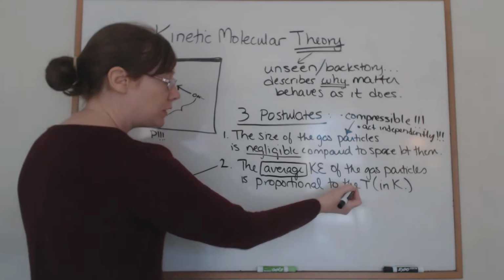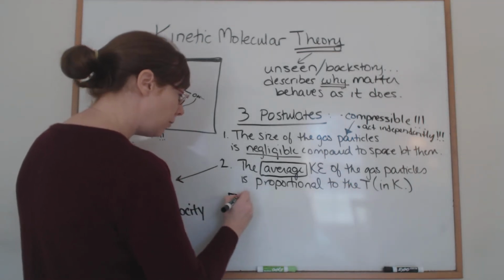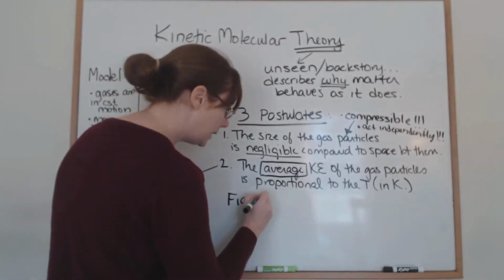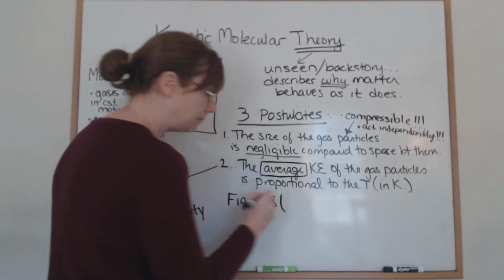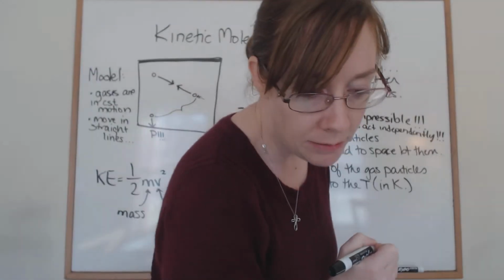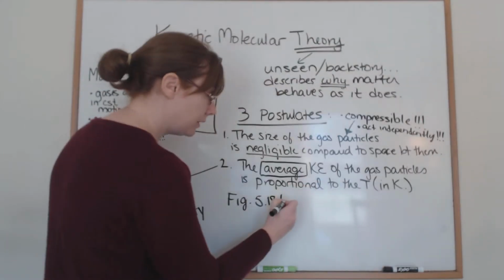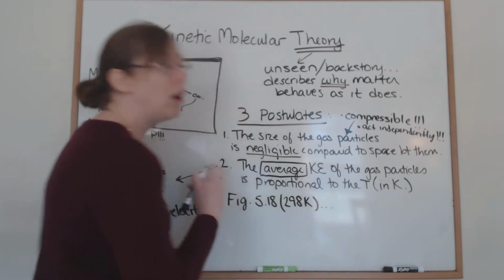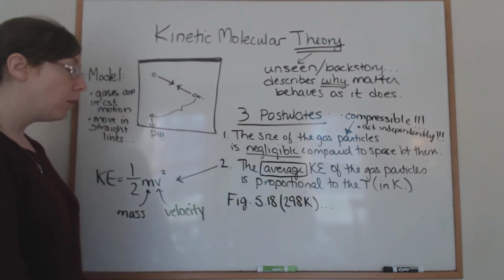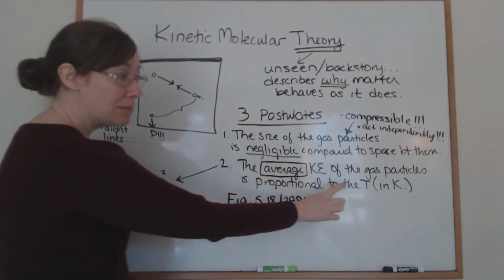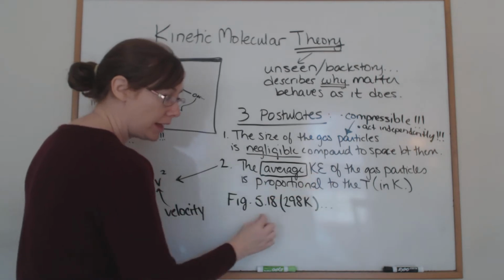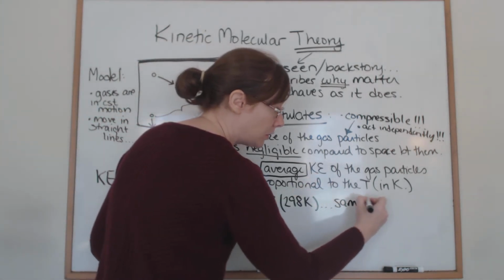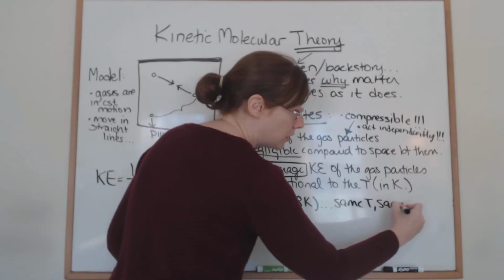At any one temperature, so in figure 5.18, what is the temperature that these things are being read at? These samples are all at 25 degrees C, which is 298 Kelvin. Okay, so they're all at the same temperature. If they're at the same temperature, it means they have the same average kinetic energy.